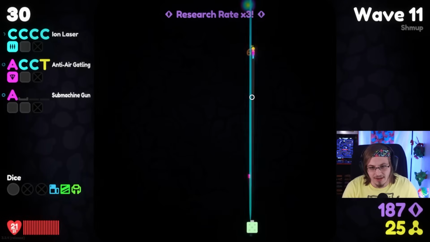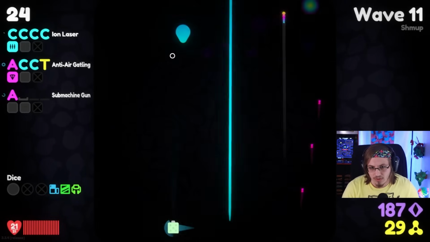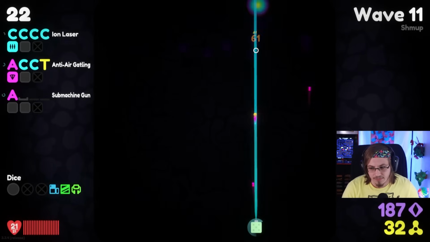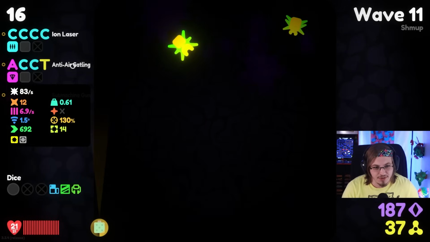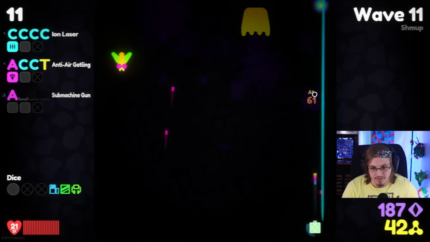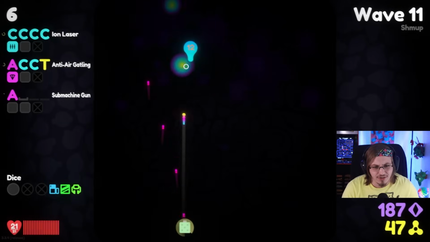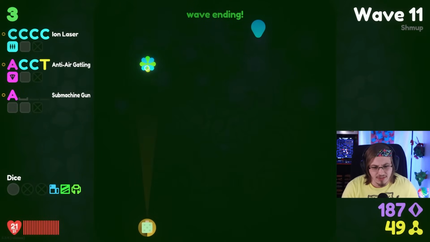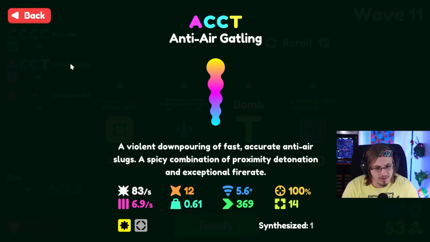I'll just hold on to my money. I think we're fine right now. I think we're okay here. I think we're okay. Oh, you're saying that anti-air does no damage? Wait, what? Seems like it's doing damage, but I can't really tell. Yeah, I think the anti-airs do 12 and my laser does 61, or I don't actually know, wait. I think this does damage.